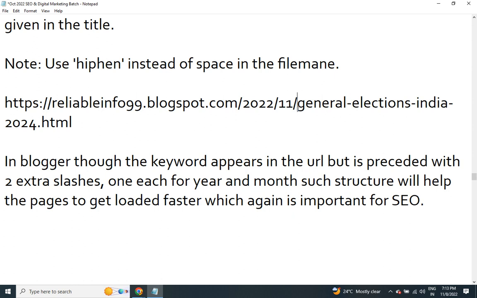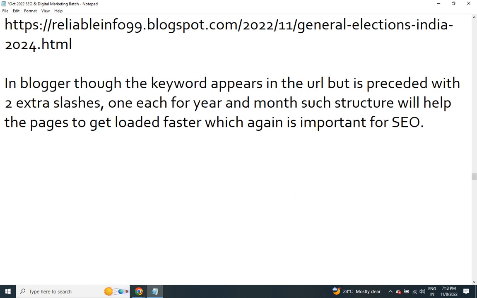But you'll have to pay for the server every month. Your server has to be of good capacity. If you have a limited server with a lot of pages, then again there will be speed issues that will in turn affect the ranking. So everything has to be managed. When we have our own private WordPress site, I'll show you how the permalink can be set. For now, we are only focusing on Blogger.